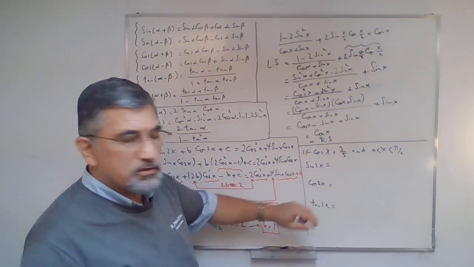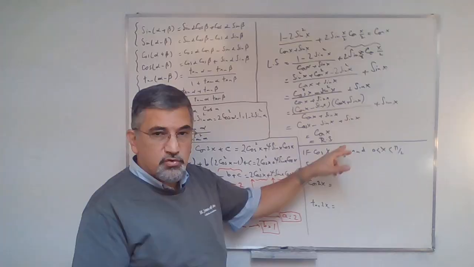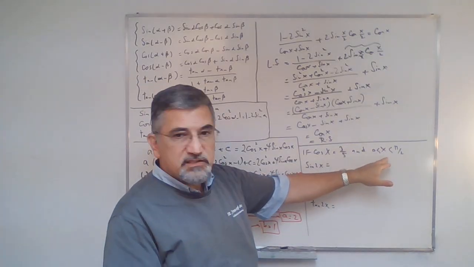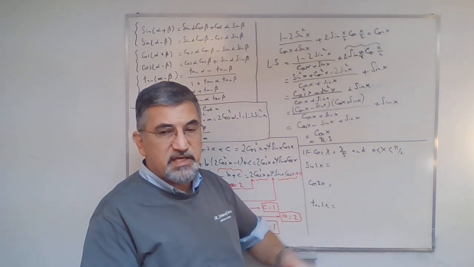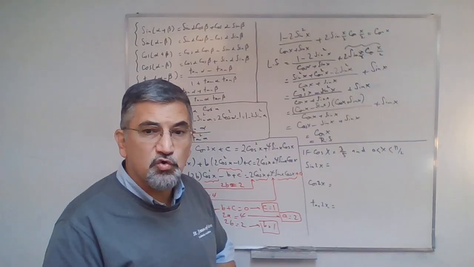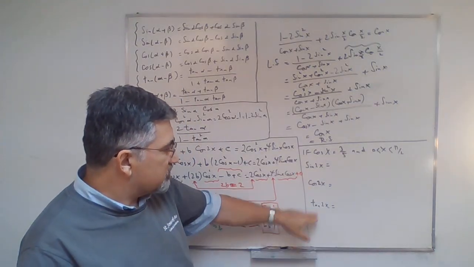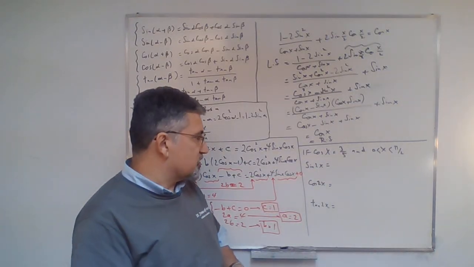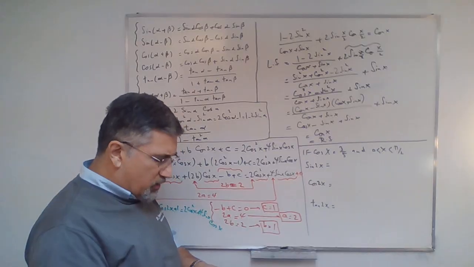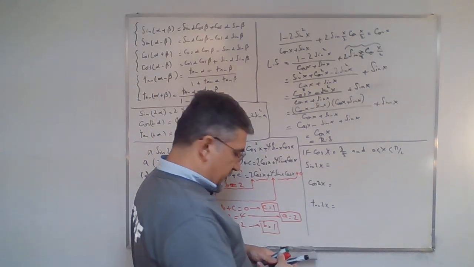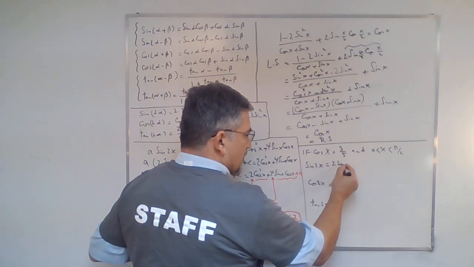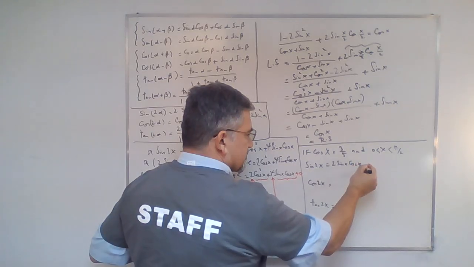So another question here, it says if cos of x is 3 over 5 and angle x is between 0 and pi over 2, which means that the angle is an acute angle in the first quadrant, it says find the values of the rest of these expressions, sine of 2x. So sine of 2x, we already know the formula, don't we? It is 2 sine x cos x, right?